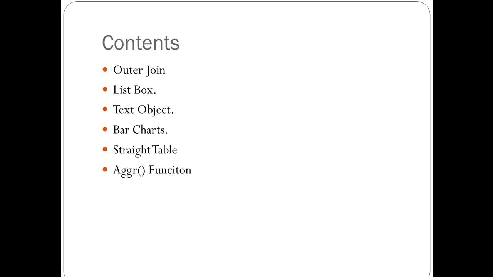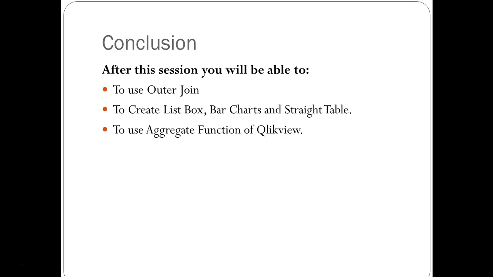In this session, you will learn outer join, list box, text box, bar charts, straight table, and the use of aggregate function. So the conclusion is that after this session, you'll be able to use outer join, create list box, bar charts, and straight table. You'll be able to use aggregate function of QlikView.